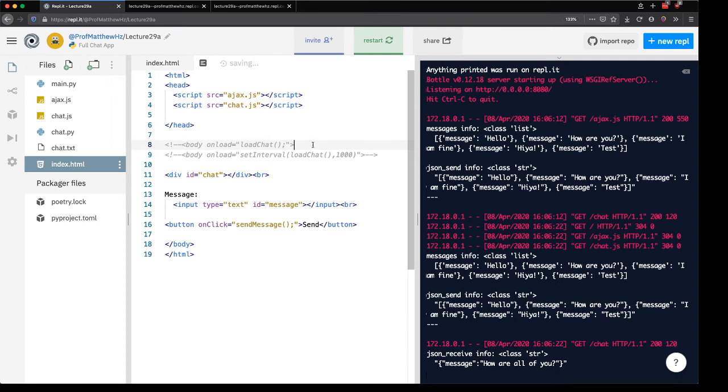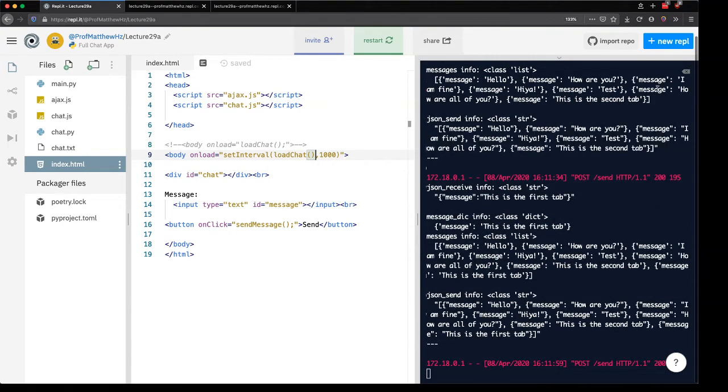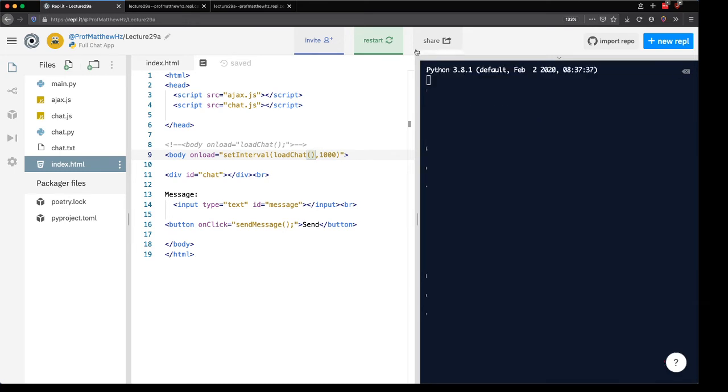But one thing I could do is, if you remember, we had that set interval function, and that just says, let's call this function, and it tells it how often. So what I'm going to do right now is call the function load chat once a second.